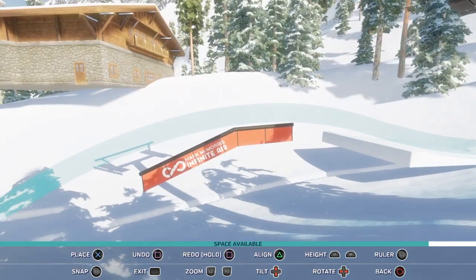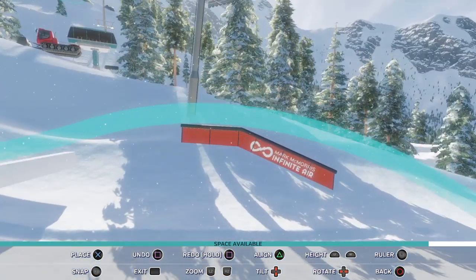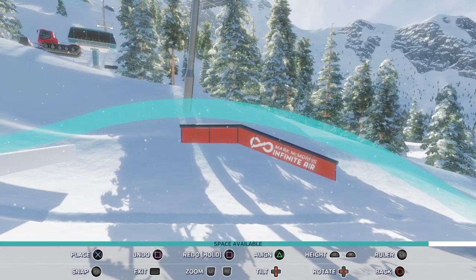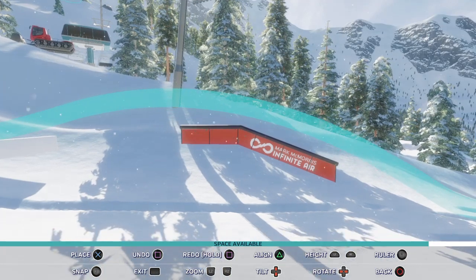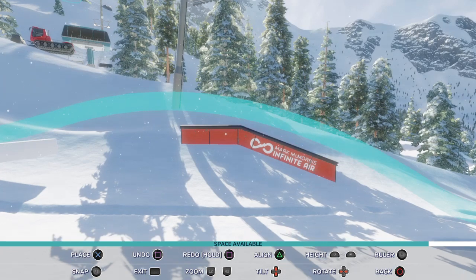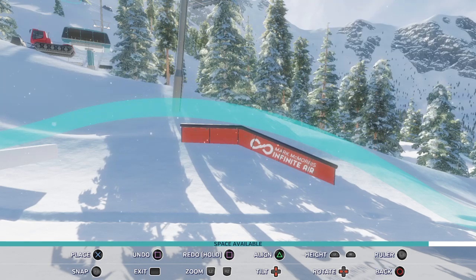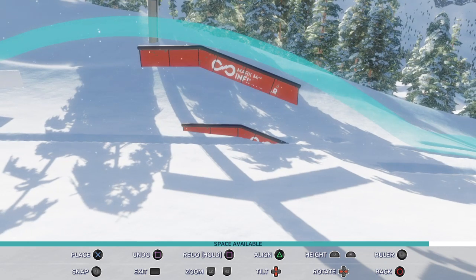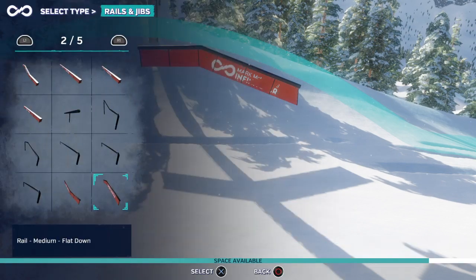Now you can see that could be a little high because he could clip on it. On the other side of the hill, yeah, it looks like he could clip on it. So I'm going to bring it down just a teeny bit, and you can see where he's coming down. So I'm actually going to use that to my factor of, okay, where will the game find him to come down? So I'm going to put it about, it's a little high.